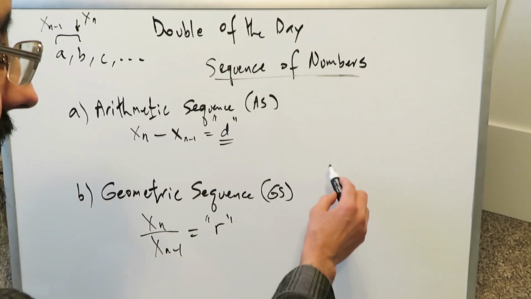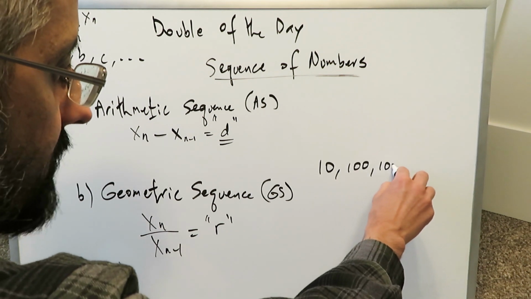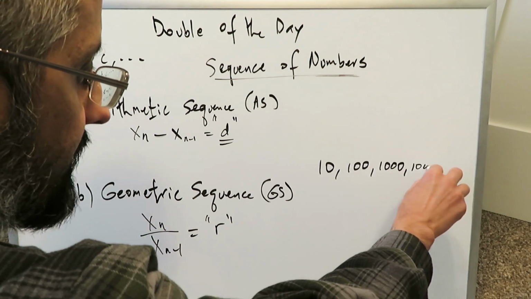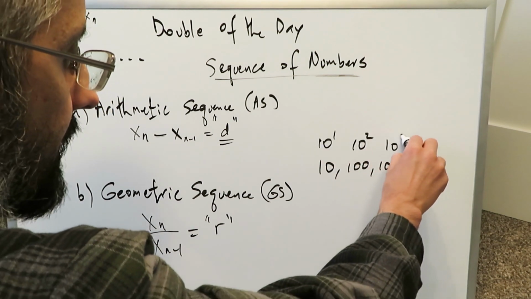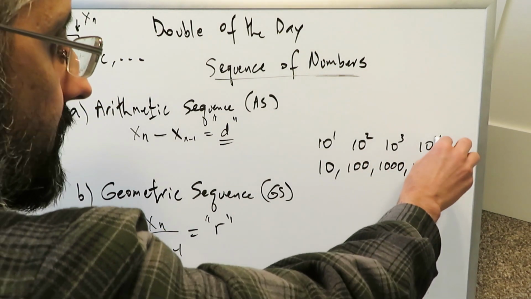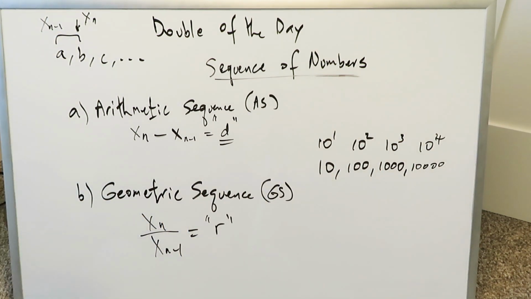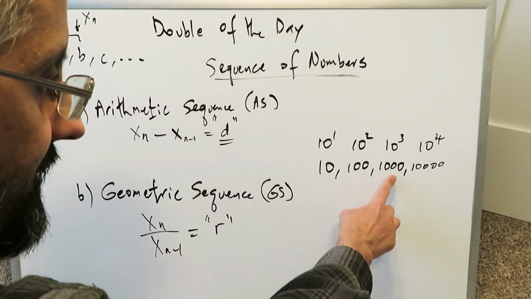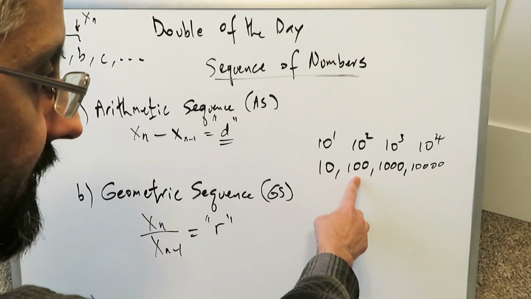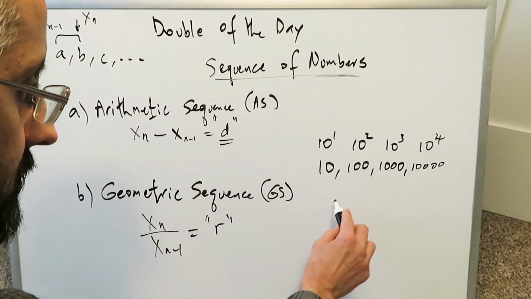If you had a sequence, and let's say as an example 10, 100 and 1000, you can imagine what will be the next: 10,000. You're looking at 10 to the 1, 10 squared, 10 cubed, 10 to the 4. If you were to evaluate each of these in terms of a common difference, you won't have one. The difference between 100 and 10 is 90. The difference between 1000 and 100 is 900, and you can imagine the difference is not the same. There is no common difference, but there is a common ratio.